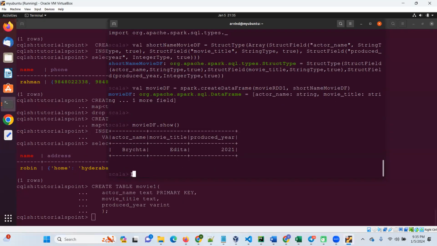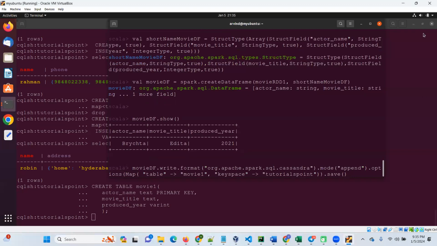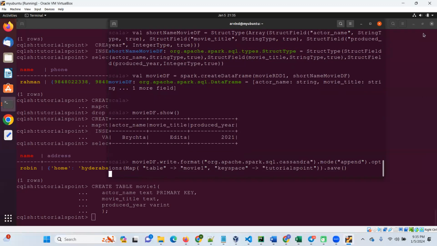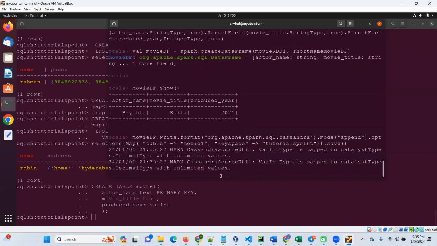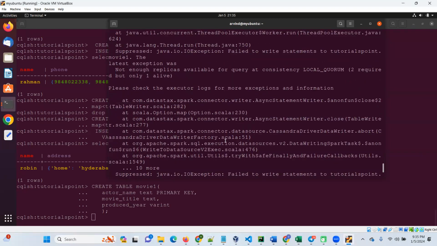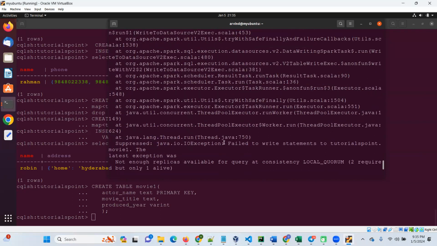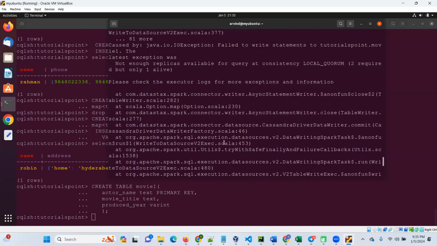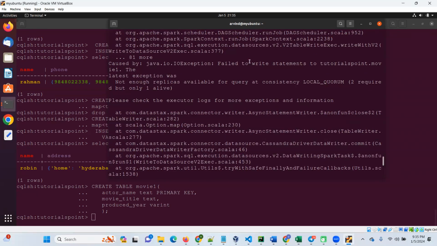Okay, it may fail also. Actually, something related to durability, some error comes. Yeah, the same error. So it failed to write.